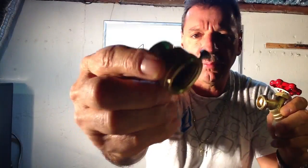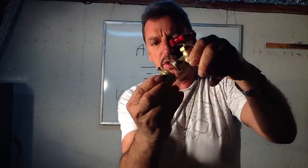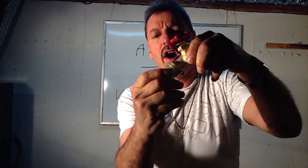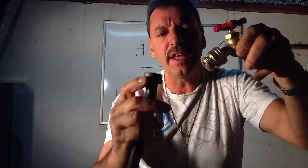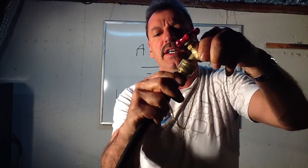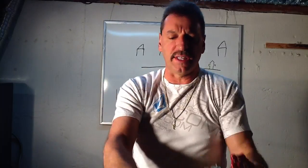This is a vacuum breaker. Instead of your hose going right onto the garden hose connection like you would normally do, you would simply screw the vacuum breaker onto the hose bib first — the one attached to your house. Then you'd screw your hose onto here. And now you have a legal hose bib, one that's actually legal. And I'm going to show you why that is.